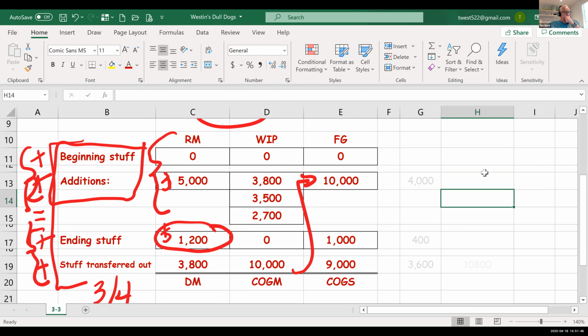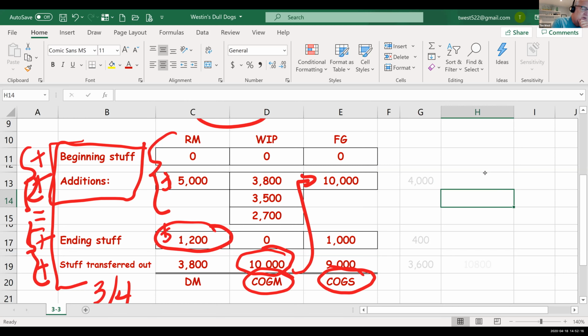All right. So let's think about these other two terms that we're introducing here. We got a COGM and a COGS. COGM is a very specific name, cost of goods manufactured. So it's the cost that we incurred to make the finished hot dogs and buns. Not until we transfer it out of here do we consider it to be a finished hot dog and bun ready to be sold.